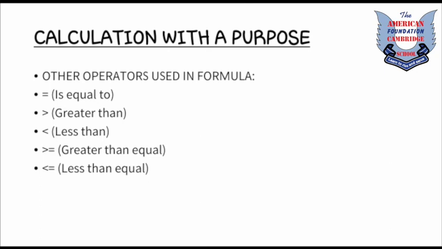Let's suppose I am going to make a mark sheet of your class in a spreadsheet where I am going to give you marks out of 20. Here I can apply a condition. I just want to know who is pass and who is fail. So I can apply a condition over here: if a student's marks are greater than 15, show me that he is pass. If his or her marks are less than 15, it means he or she is fail.